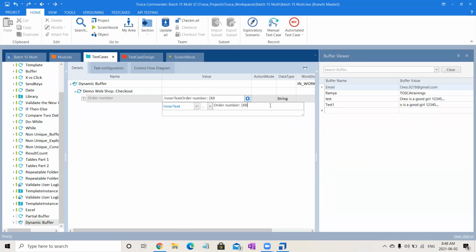So simply say XB square braces. What is the buffer name we want? Order number, and close both the braces. That's all. And the action mode should be verify all the time for dynamic buffer. Please remember, for dynamic buffer we always have the action mode as verify.